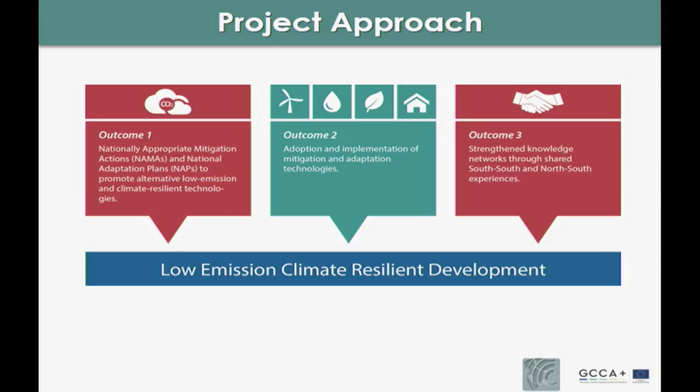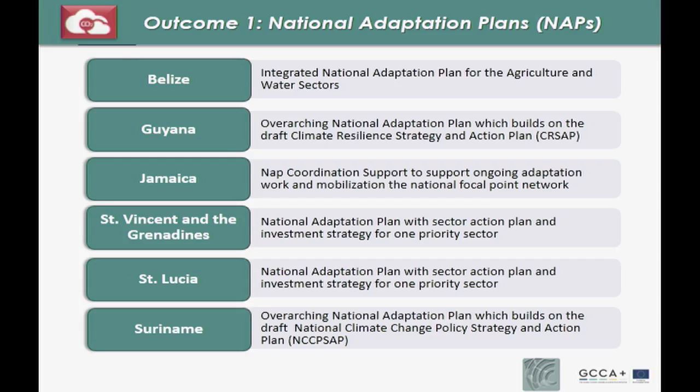St. Lucia, and Suriname. This process started with a series of stakeholder consultations in each of the countries, which involved community groups, public sector, and civil society. In each of these, they articulated what their vulnerabilities were and how they thought we could best solve some of the issues and implement adaptation measures. Depending on the country's needs and where they were in drafting their own adaptation plans, because all of the Caribbean countries have started at some level to implement adaptation policies, we came together to agree on the best approach under this project.